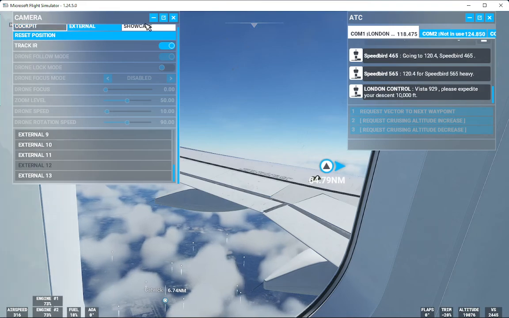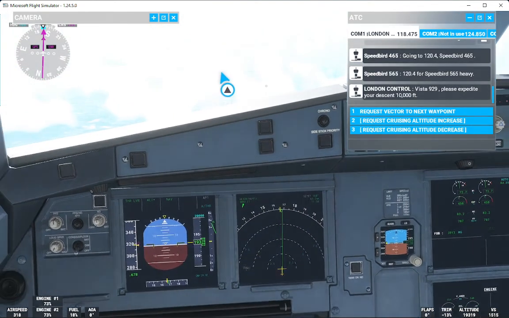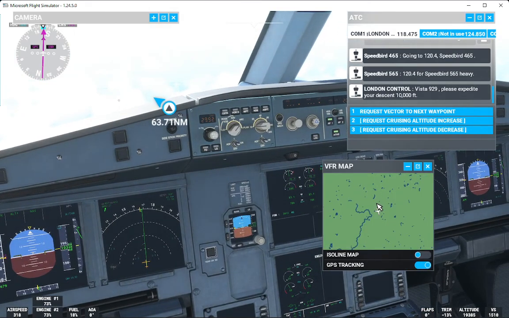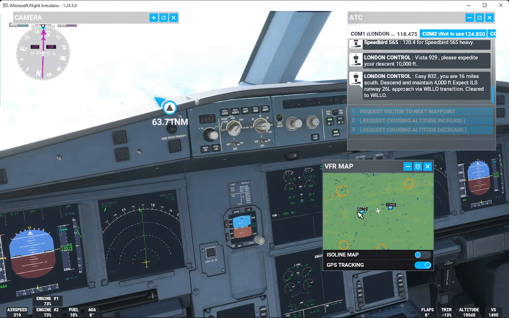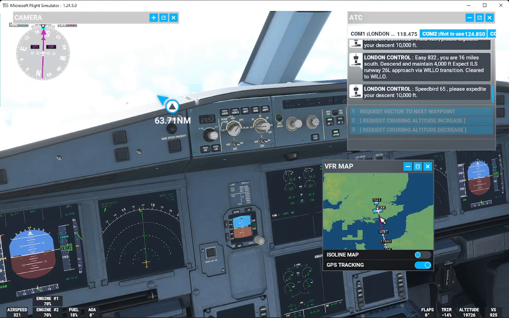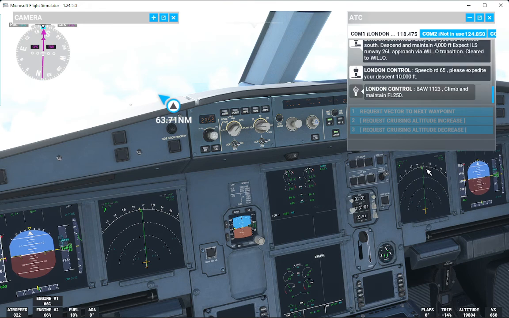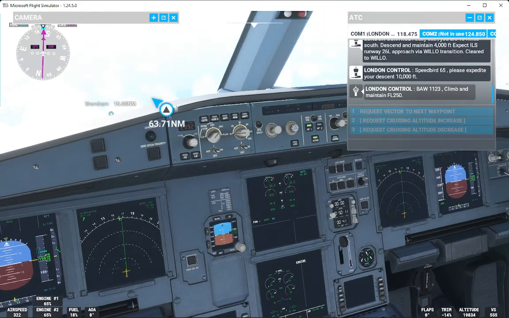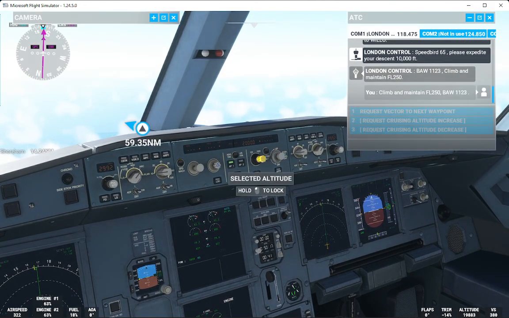Vista 9er 29er, please expedite your descent 10,000 feet. Easy 832, you are 16 miles south. Descend and maintain 4,000 feet. Expect ILS runway 26 left approach via Willow transition. Yep, just passing London Gatwick. BAW 112 tree, climb and maintain flight level 250. Climb and maintain flight level 250 BAW 112 tree.